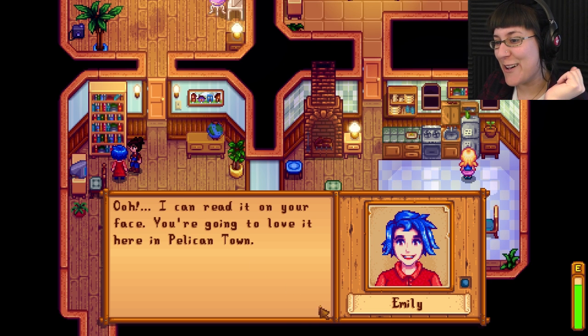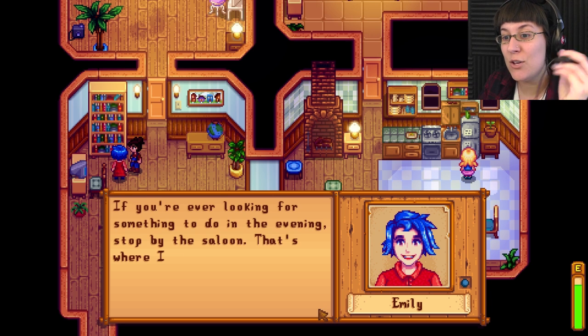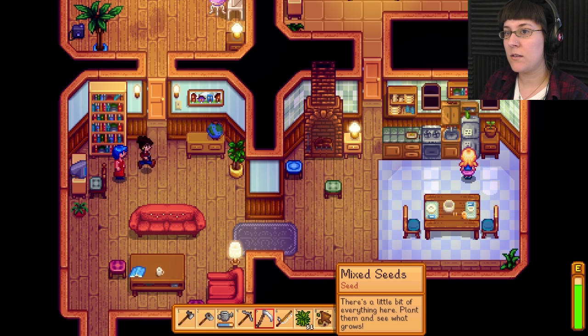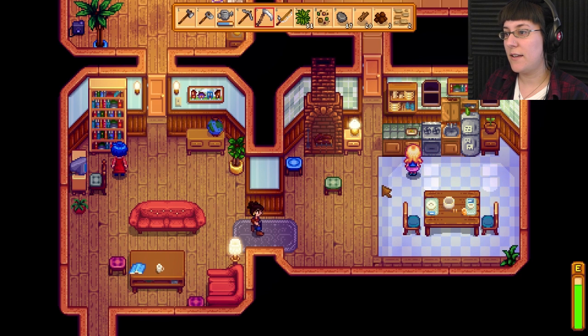Emily looks awesome! Emily, let's be friends! If you're ever looking for something to do in the evening, stop by the saloon! That's where I work. Ooh, the saloon. That's her room. Ooh, there's another person! Is this a person we already met?